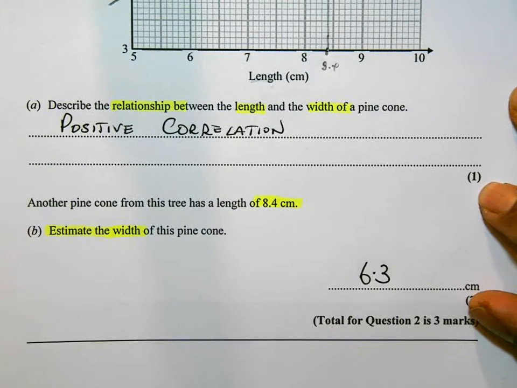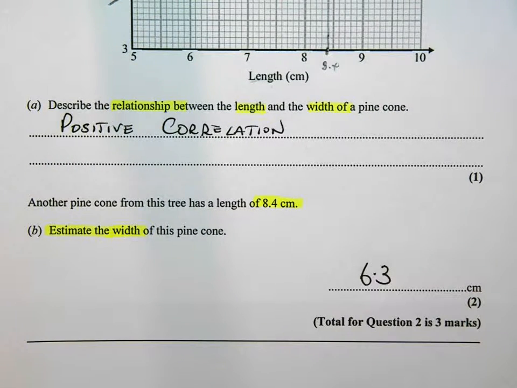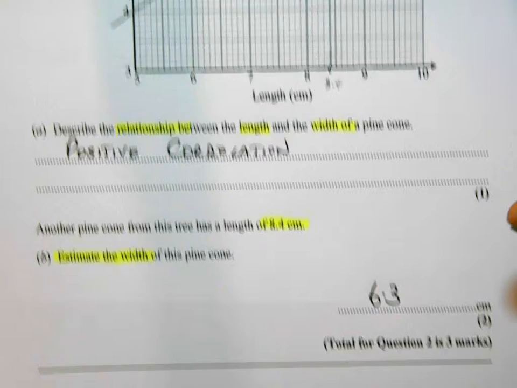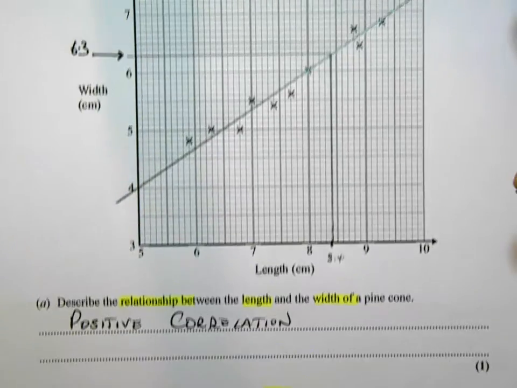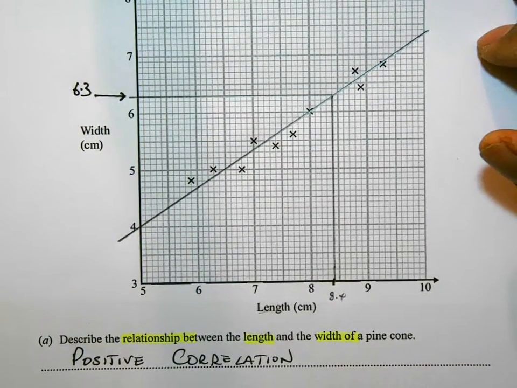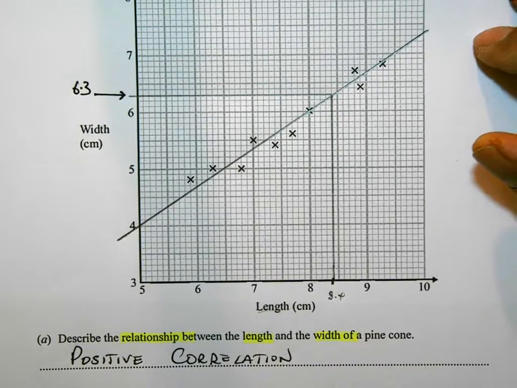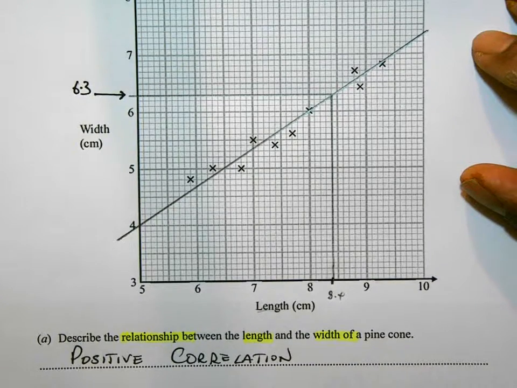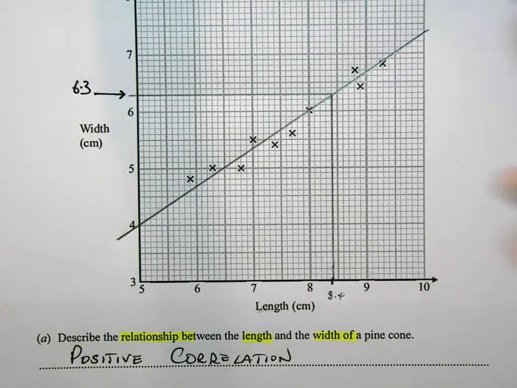As I indicated, there isn't an exact answer for the line of best fit, and as a result, the mark scheme accepts anything from 6.1 to 6.4 for this. As long as you've drawn a line of best fit that goes through the center of most of those points, you will get something in that range. As I said, the mark scheme accepts anything from 6.1 to 6.4. This is a very common type of question. Make sure you can do it and get full marks in it.